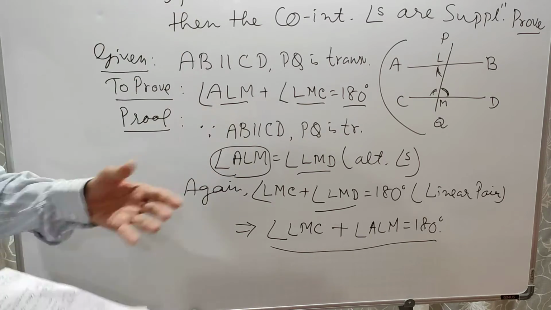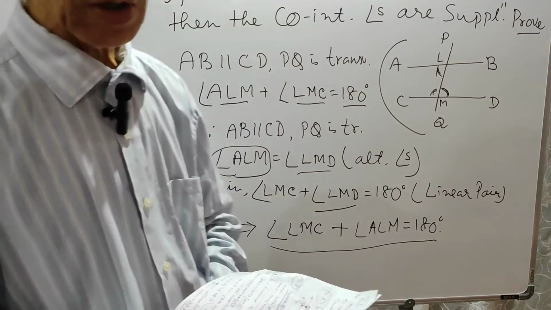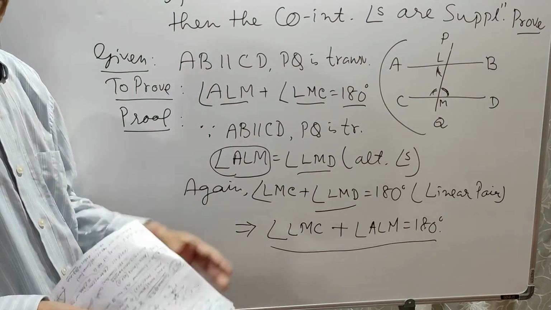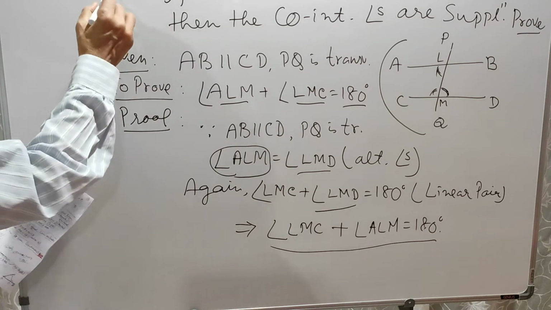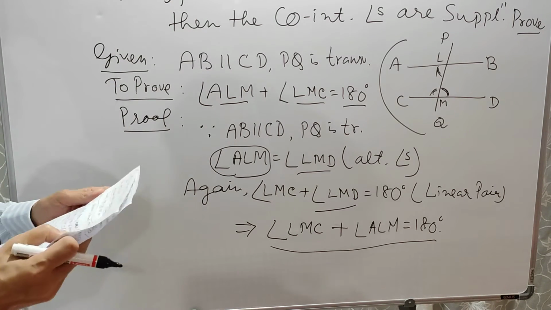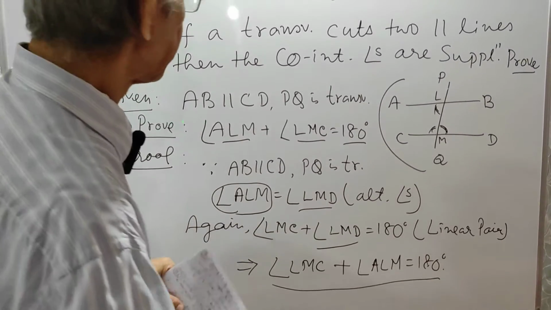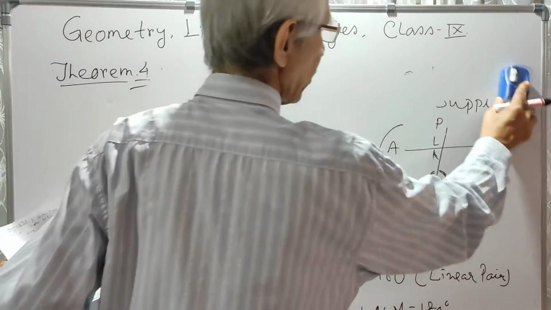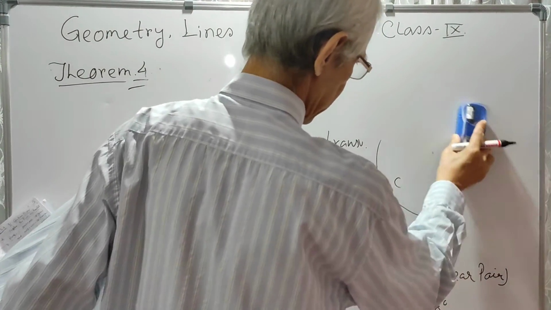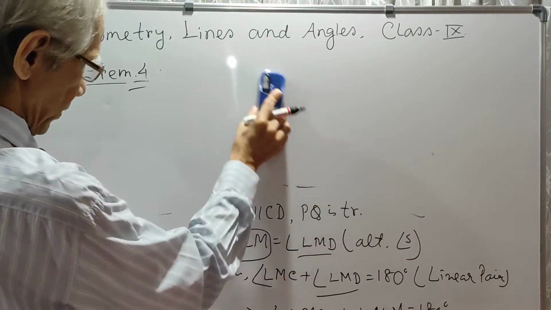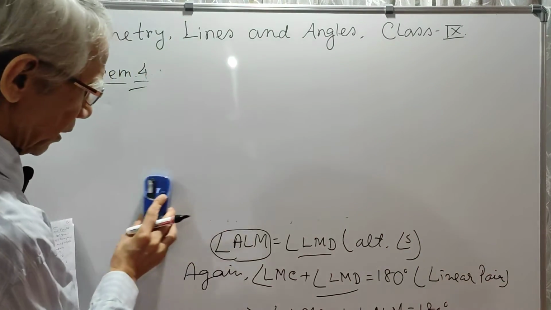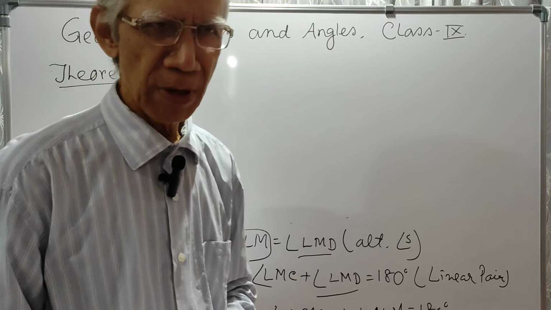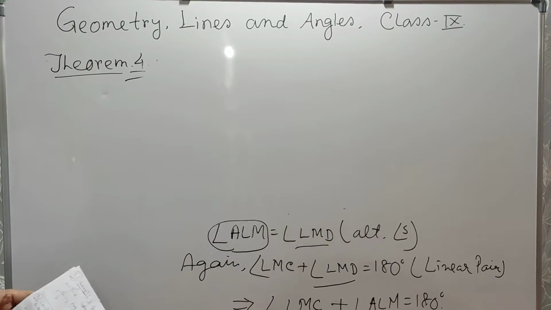All right. So this is how you have to proceed to prove a theorem or rider. Riders are those questions which are similar to a theorem. You have to prove them in the same manner. So this was theorem 4. Now let us go to the next theorem, theorem 5. In geometry, if you are not particular in writing and not systematic, marks are deducted. Therefore, be careful in writing the proofs and drawing the diagram properly, because there is a lot of scope in geometry for deducting marks. That is what teachers do.